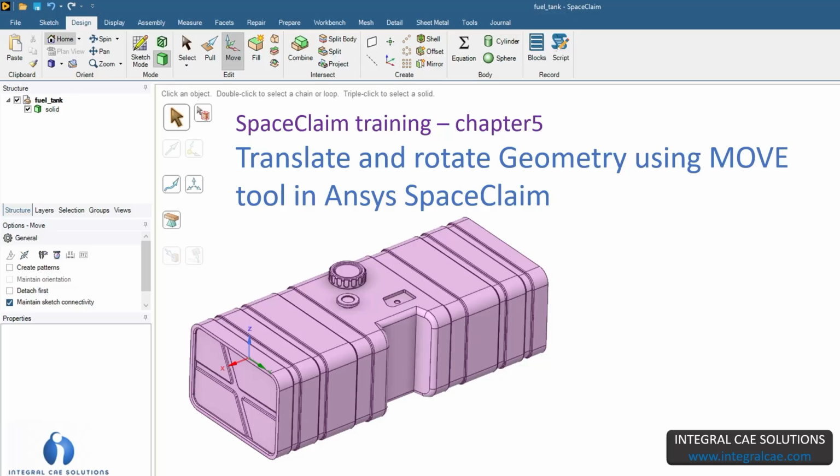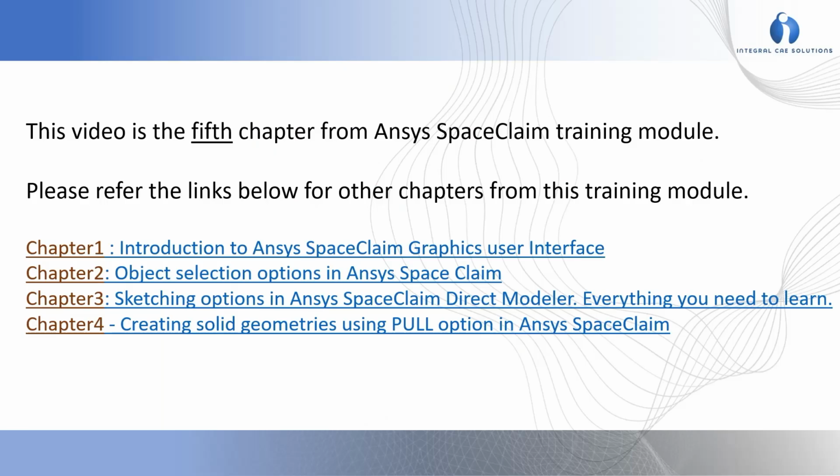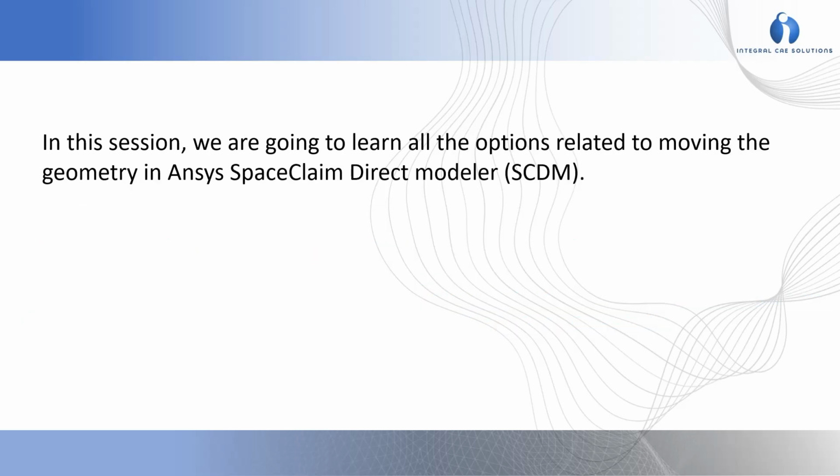In this session, we are going to talk about translating and rotating geometries using Move tool in Ansys SpaceClaim. This video is the fifth chapter from Ansys SpaceClaim training module. You can refer the below links for other chapters from this training module. In this session, we are going to learn all the options related to moving the geometry in Ansys SpaceClaim Direct Modeler.